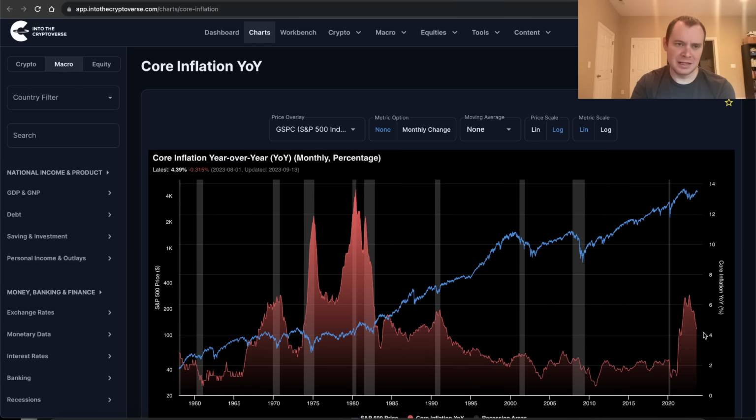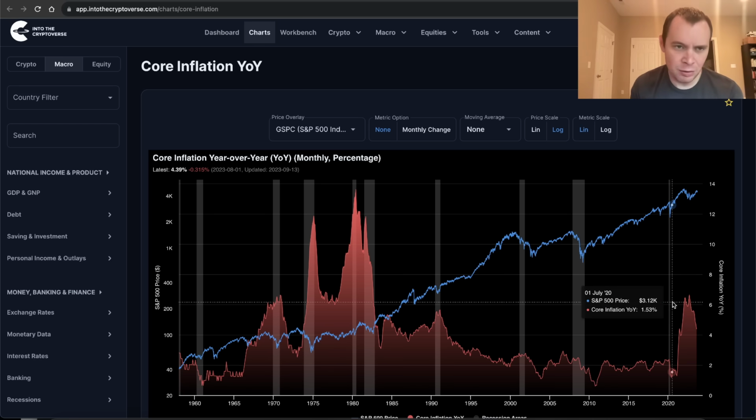And you'll probably get bounces occasionally in core inflation. But my expectation is that when we look back on this period in a couple of years, I would generally expect it to trend down with some occasional bounces along the way. I think the bigger issue is, can the Fed stop it around this 2% level eventually without rebounding and going up before you get to 2%, or going well below 2%? Because if you go well below 2% and you become deflationary rather than just disinflationary, then that could also become a problem.